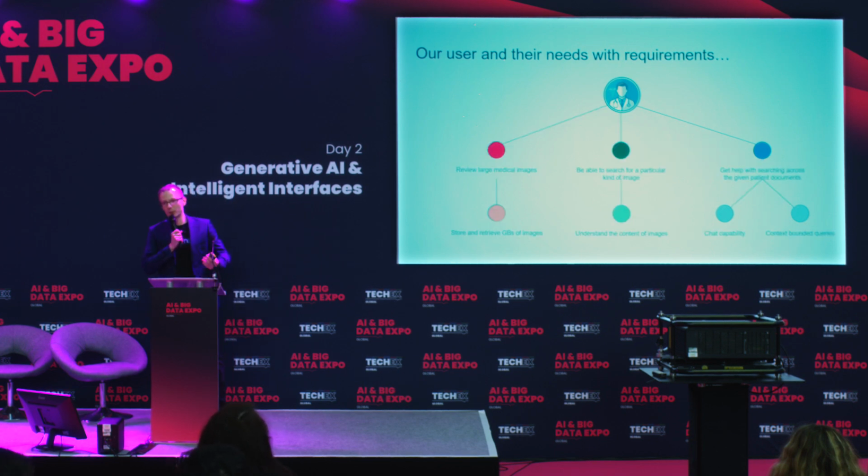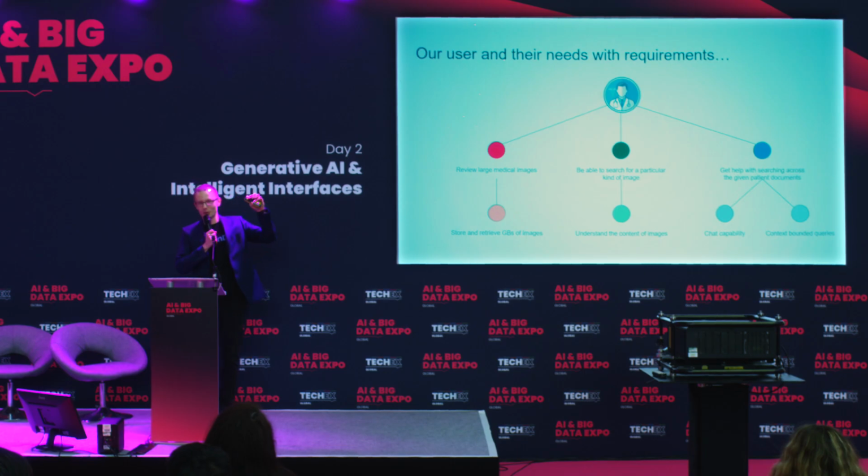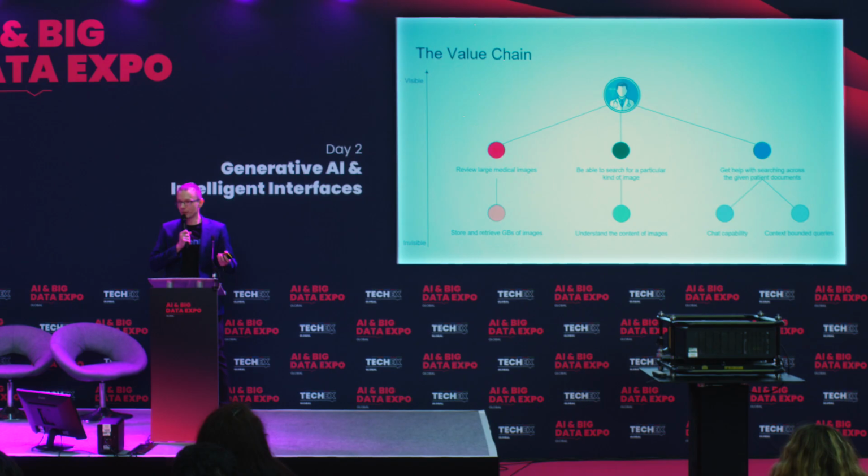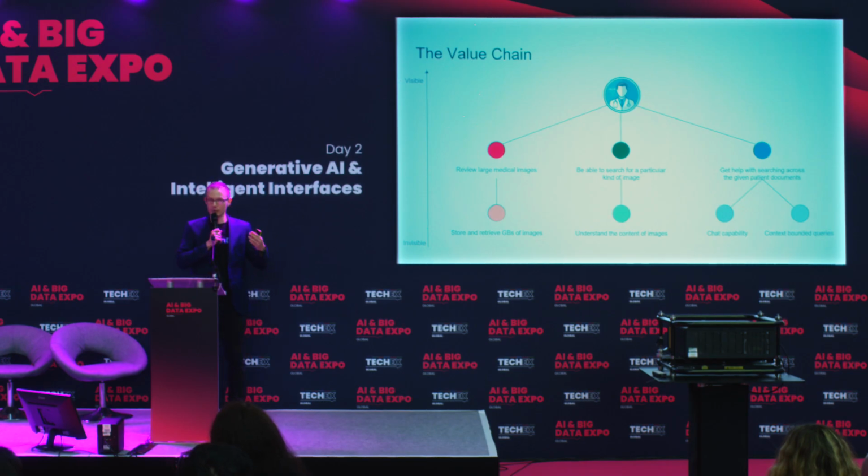Now, this thing can be drilled down further and further, and this font will get smaller and smaller. But you can see where we are going. At the top, we have the user, and then we drill down on their needs and try to understand what is needed for these needs and the further and further requirements. Now on the left, you can see that an axis has appeared. Clearly, things at the bottom are not that visible, and we should not care about them that much. Things at the top, close to our user, we want to understand them, and they are much more visible to us and to our user.